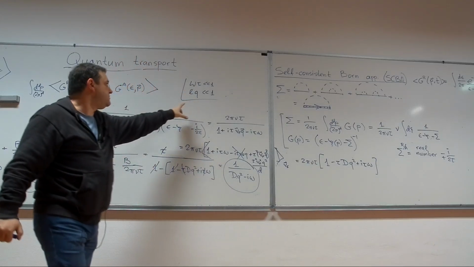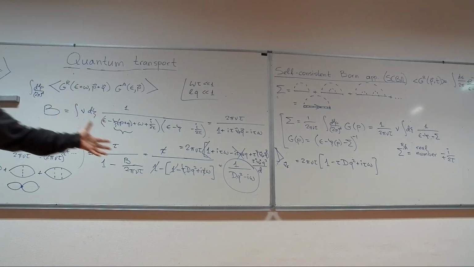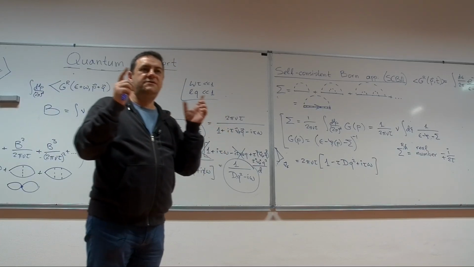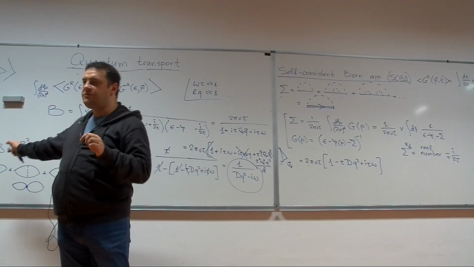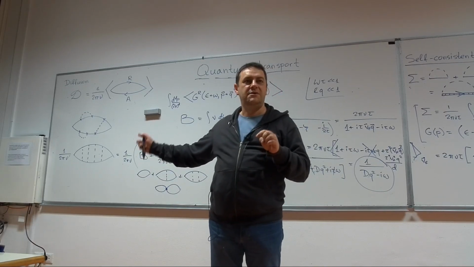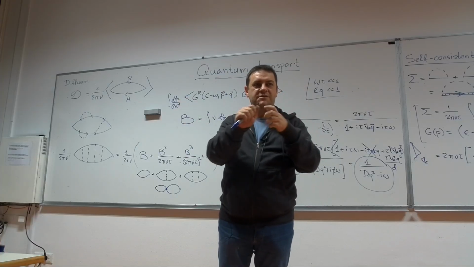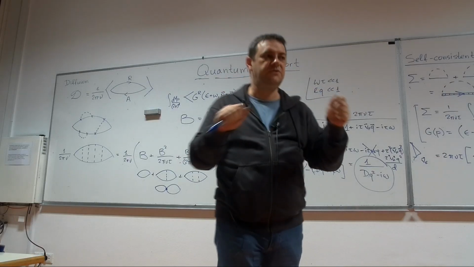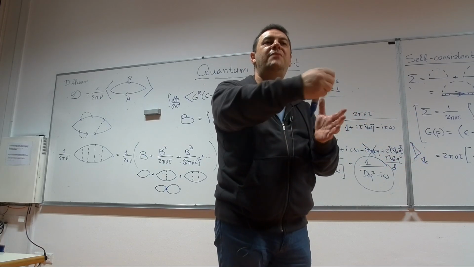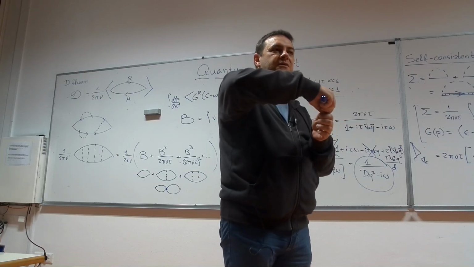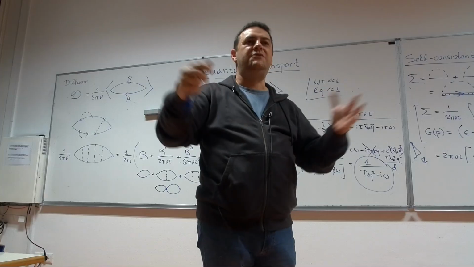Why do we need these assumptions? Because the diffusion equation that describes classical diffusion actually is an approximate equation. It's not the exact one. And these Green's functions, they know much more than this classical approximation. They know about electrons, their phases, their interference, scattering on individual impurities. To really establish diffusion, you need to do many scatterings. When your electron scatters 10 times, then you can say it already forgot about its original momentum, it's already diffusing.